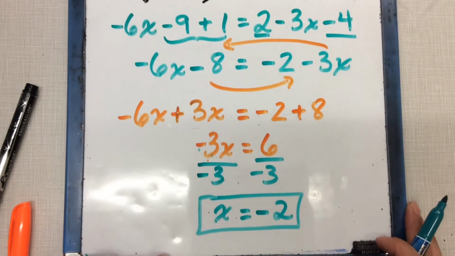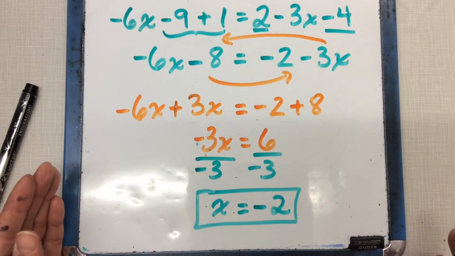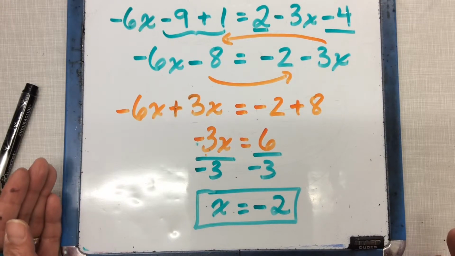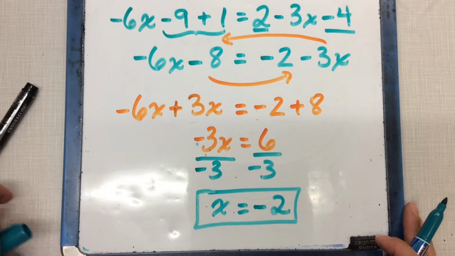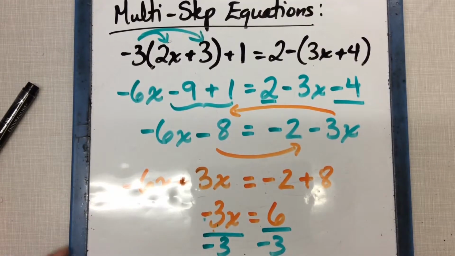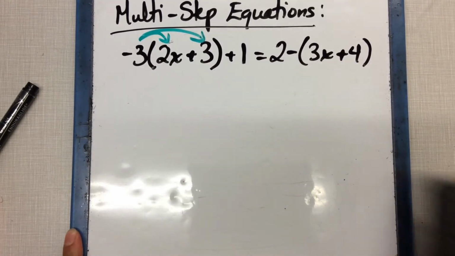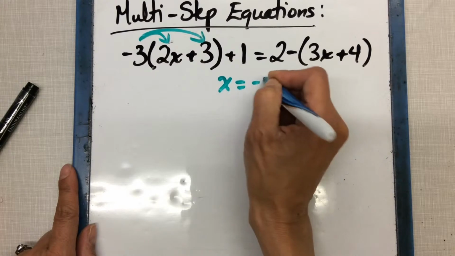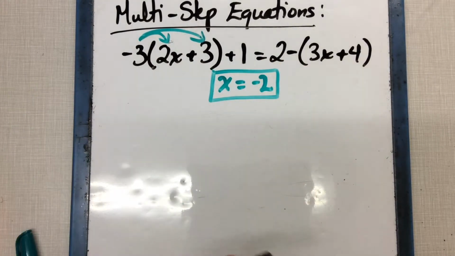Now we really want to make sure that this is correct. There's a lot of steps here. And so by checking, you can see if you did the correct thing. If you find that your answer after checking is wrong, one side is different than the other, then we need to find out where we made our mistake. Let's see if x is in fact negative 2. If it is, then it satisfies this equation. So x is equal to negative 2 is what we said, but we're not certain. We want to check this.